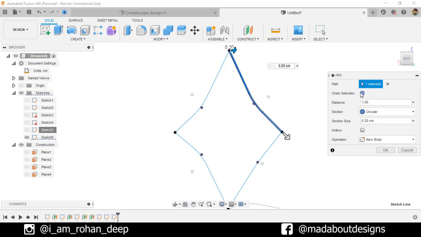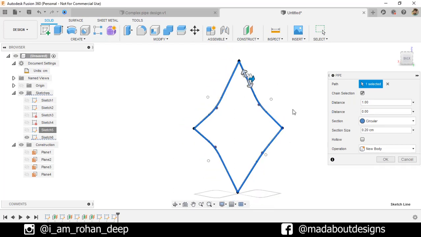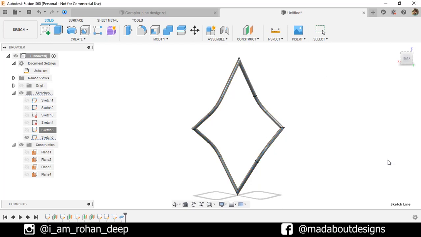You can also turn on the chain selection option and select any of the curve to select the whole profile. Change the section size to 0.5 cm or make it 0.4. We can change the section size anytime. Operation New Body and click OK.